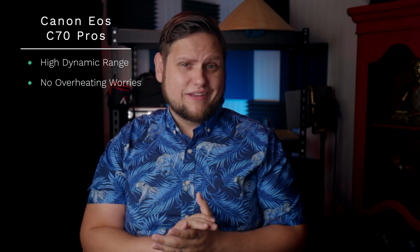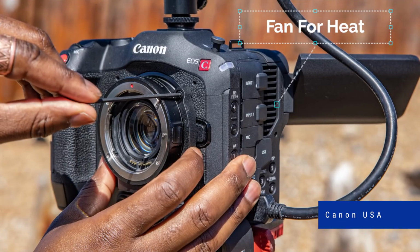One of the pros I'll give to the C70 is it's definitely not going to overheat. It has a fan inside and it's a cinema camera. It's made for video, and I do not see it overheating in any of its different modes. Now I'll go into it more on the R5's cons, but that's been a big issue for the R5.